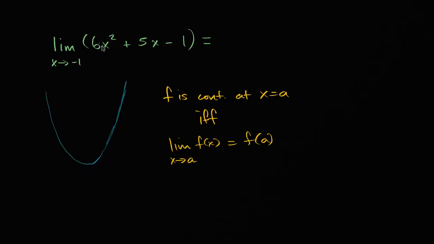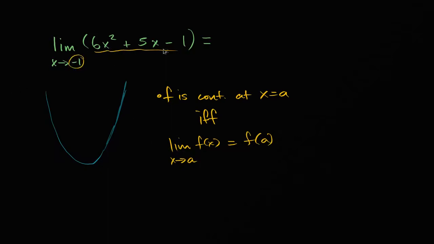So I didn't do a rigorous proof here, but it's conceptually not a big jump to say, okay, well this is just a standard quadratic right over here. It's defined for all real numbers, and in fact it's continuous for all real numbers. And so we know that this expression could define a continuous function. So that means that the limit as x approaches a for this expression is just the same thing as evaluating this expression at a. And in this case, our a is negative 1.